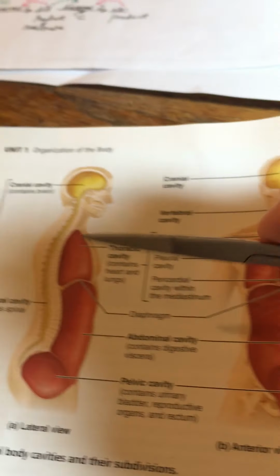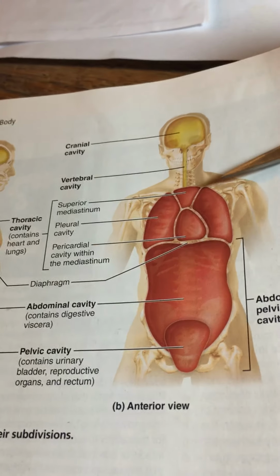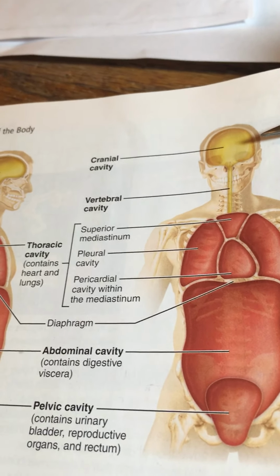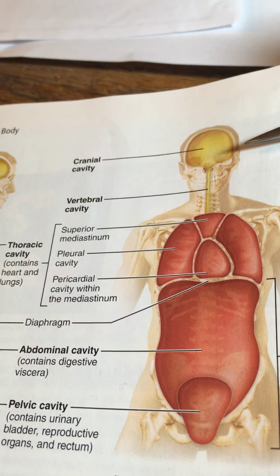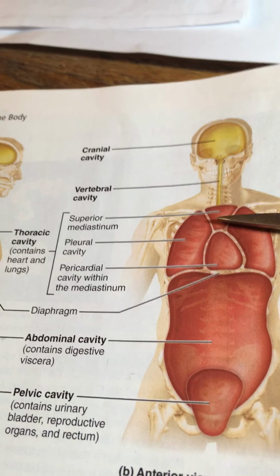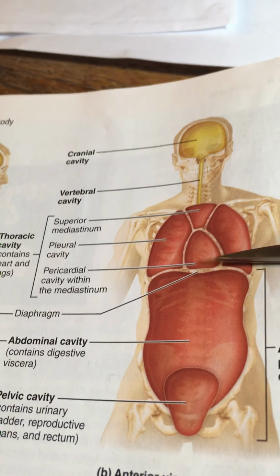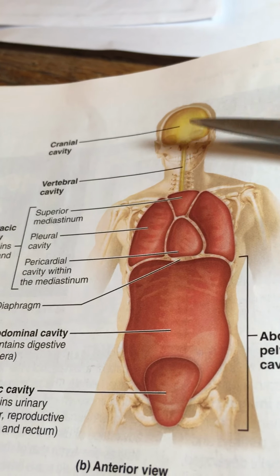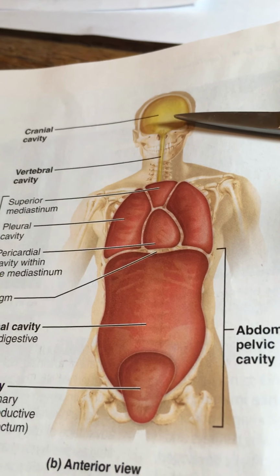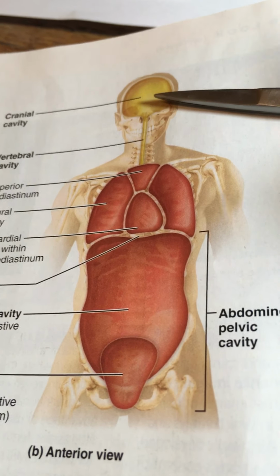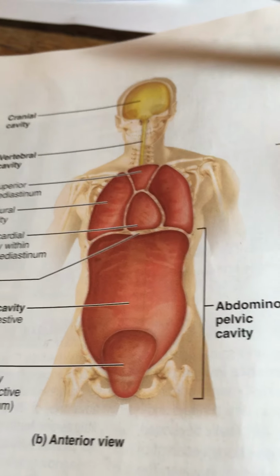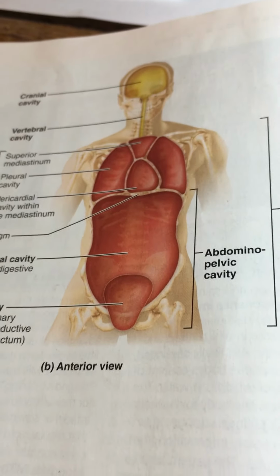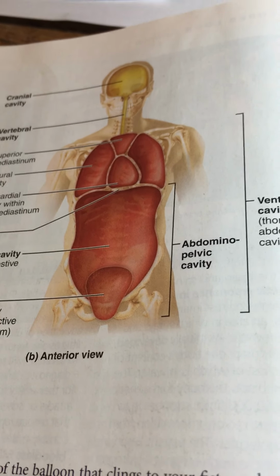We have a lot of body cavities in which we're protecting certain parts of the human body. We have a cavity up here called the cranial cavity, in which the brain resides. We have a cavity within the spinal column, the vertebral canal, in which the spinal cord is protected. In both of those cases, we have cerebrospinal fluid, in which the brain and the spinal cord are just floating, actually, away from the bony surfaces, and they're surrounded by connective tissues.